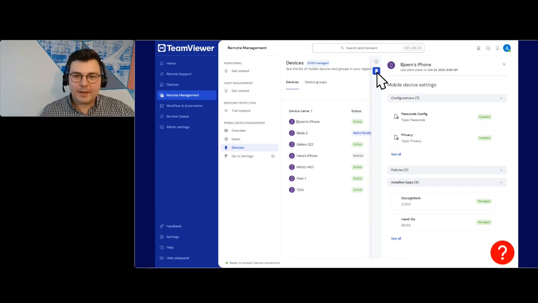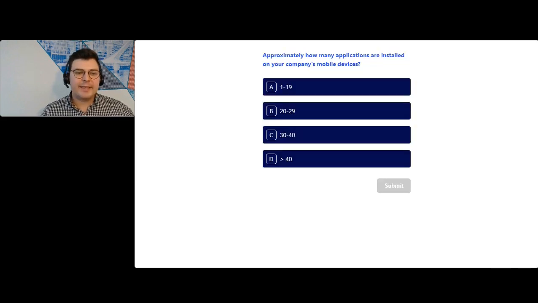Approximately, how many applications are installed on your company mobile devices? To give you a ballpark, the European average is about 34. Maybe there are some devices with only one single app, maybe special devices.